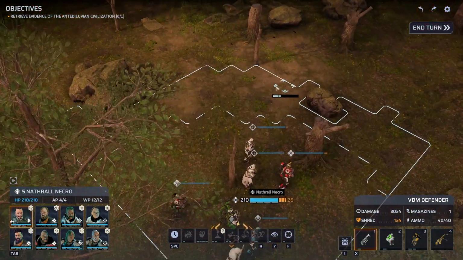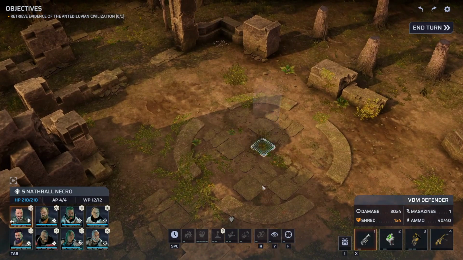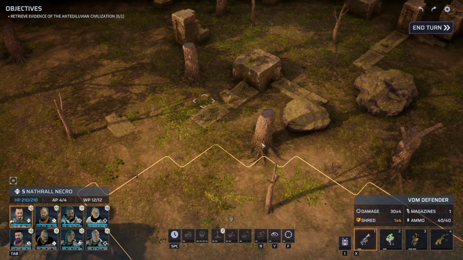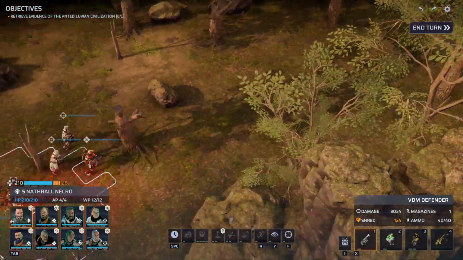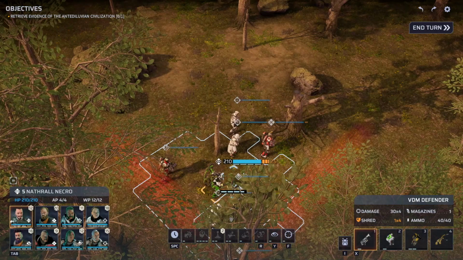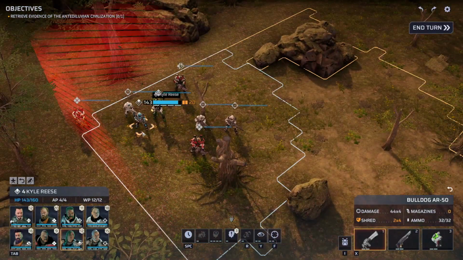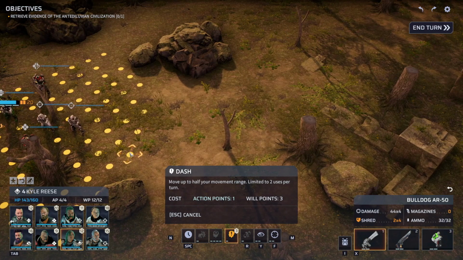Okay, we're starting out in the corner, and if it's like the other one we did, we've got to get to this thing in the center to activate and retrieve the evidence, or the potential evidence, I guess we should say. So I'm going to take one of my early characters, just like you, Kyle Reese, and we're going to dash forward. Oof, we've got to work on your speed.